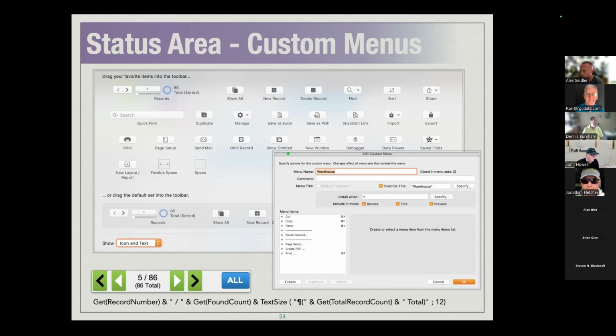But my way of avoiding that is to make sure that in a custom menu, the delete button is just not visible at all in the status area. If they want to delete a record, I make sure that there's a delete button somewhere on the layout, not something in the status area. It's just one of many complaints that I have about the status area being too accessible to users who aren't certain what they're doing. So what you see in the lower left corner of the screen is my recreation of something that I consider important in the status area that's very useful, but I don't want all the other things that unnecessarily come along with it.